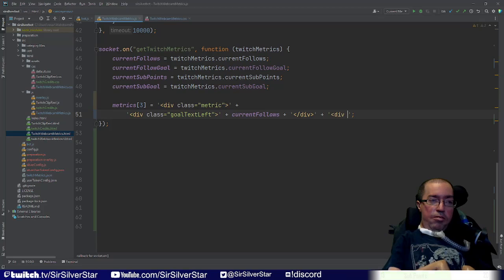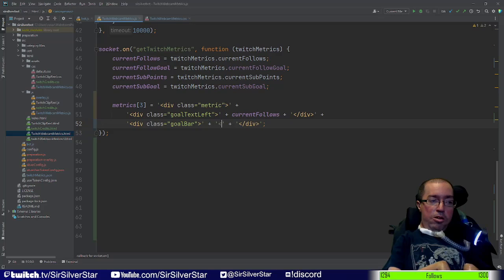This div is going to have a class of goal bar. So this is what's going to actually be the bar that contains all of the progress that we've made so far. And so, like before, separate this out by single quotes, because we're going to need some data in between. And within the goal bar, we're going to set up another div. So let me bring this down. That div is going to be our progress bar.